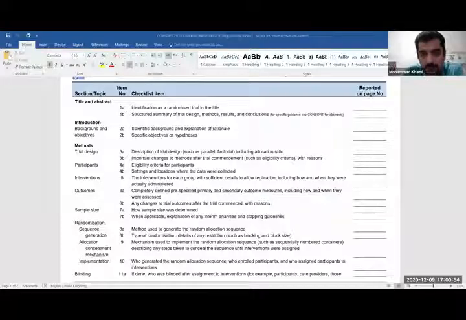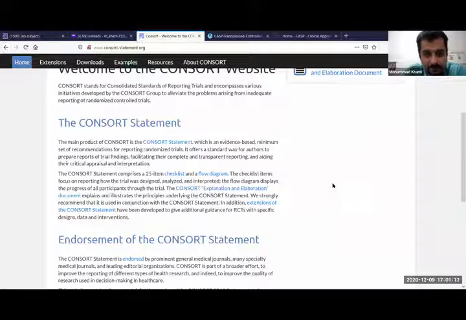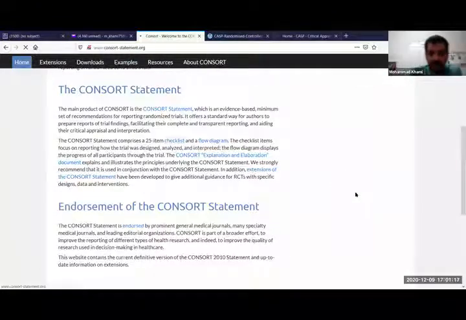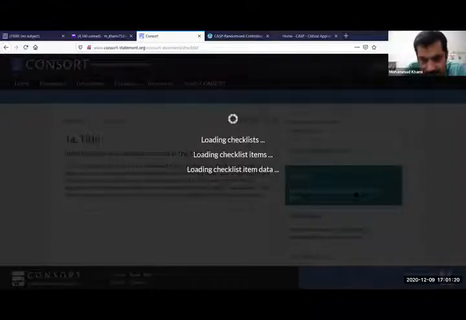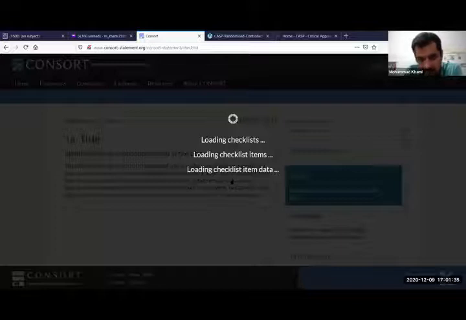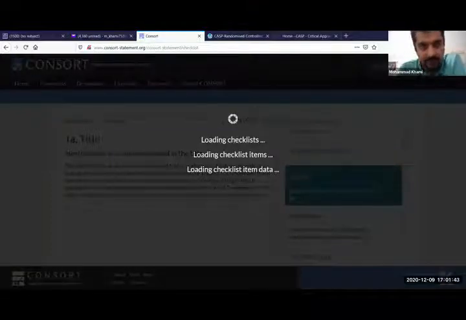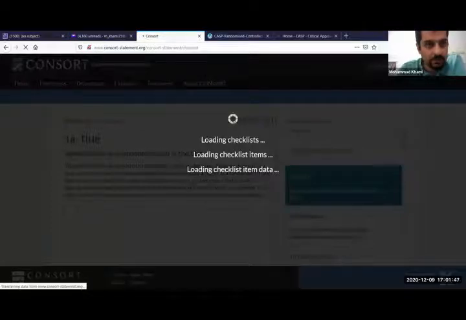I go back to the web page because there we can also see some examples. If I go to the website, yes, you can see the website now. If I click on the checklist, on the right side you see the items of the checklist, and on the left side you will have an explanation of the item and also an example of that. Maybe there is some problem with my internet connection, because it takes time to upload the web page. Maybe I should do it again.